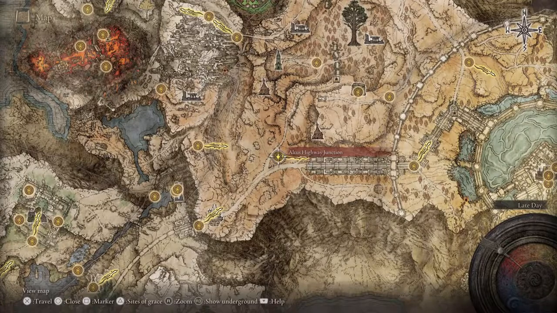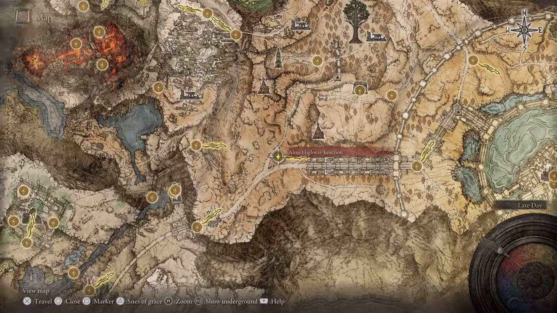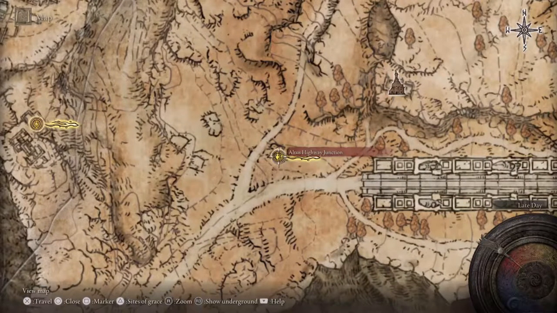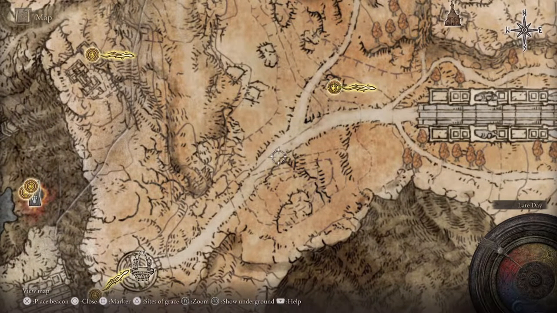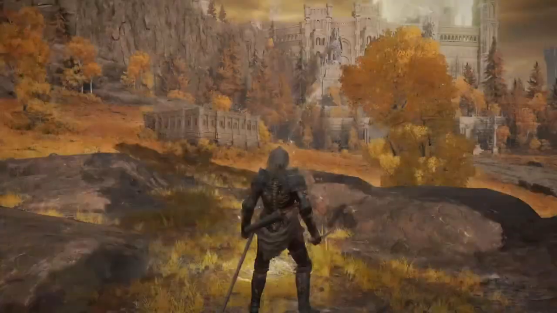Location number 7 of the Knight's Cavalry can be found very close by to the Altus Highway Junction Site of Grace, basically walking back and forth on this road here. Defeating the boss right here will get you the Sacred Order Ash of War.